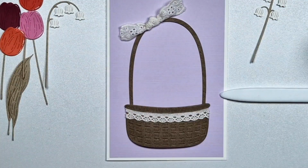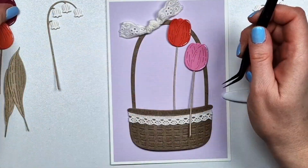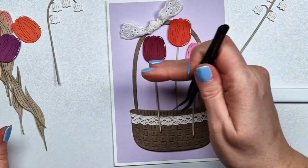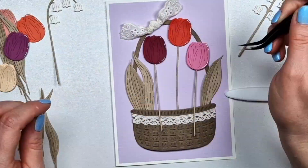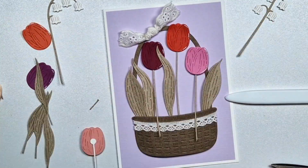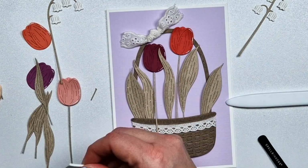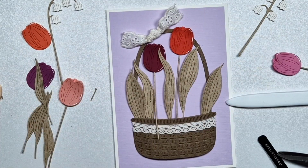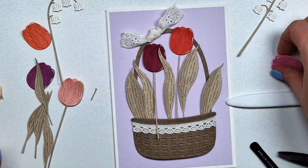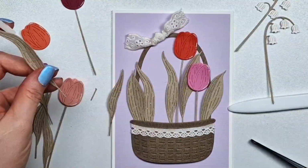The background, I only used a piece of textured paper. I did not emboss that one, and I thought it would be too busy. And also, I did not want this card to be Easter themed. I don't actually send cards for Easter that much, and I wanted this to be like a more generic type of thing.